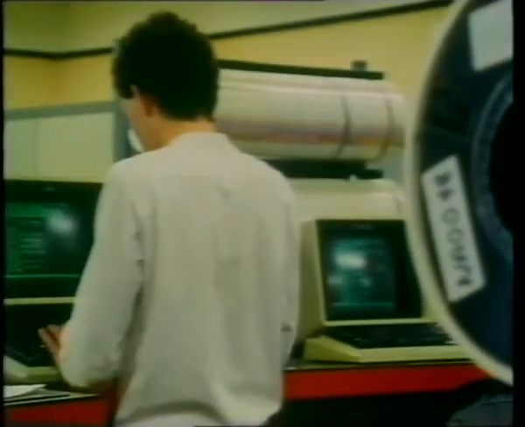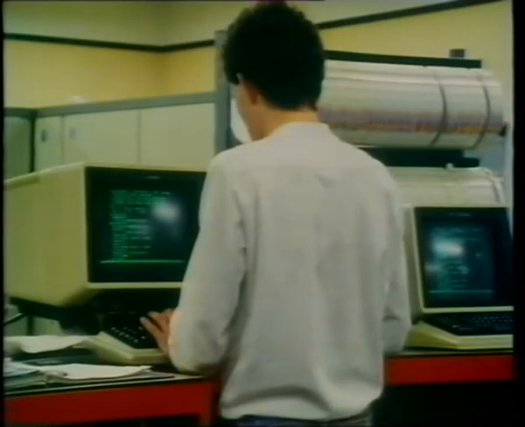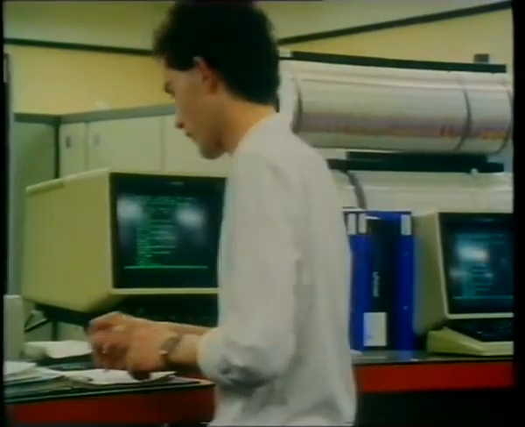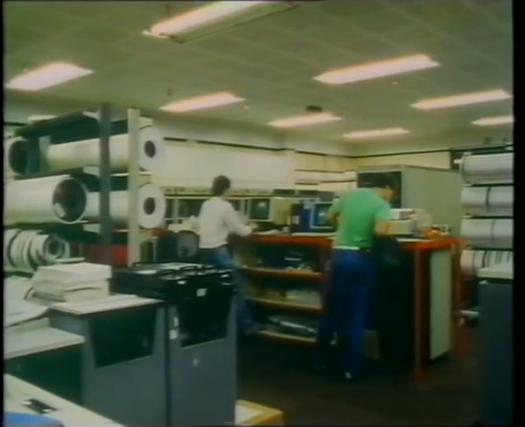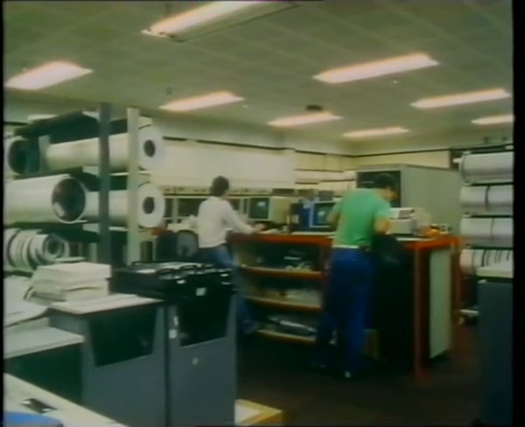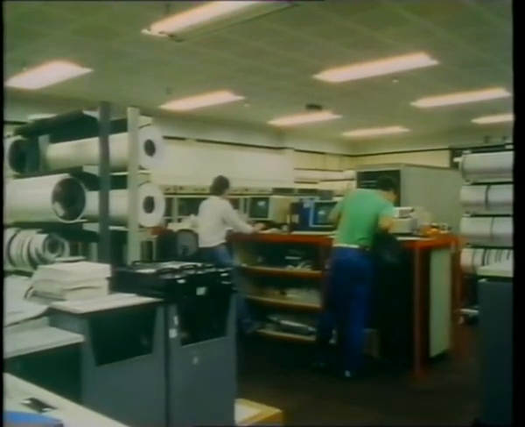This is one of the computer rooms at the Open University. It's where a lot of the university's administrative work is handled. This room contains a mainframe computer. That's a large computer system capable of handling many different sorts of programs. Typically, a mainframe system comes in several large cabinets, containing the computer itself and what are called its peripherals.